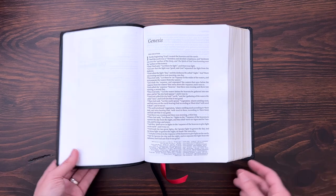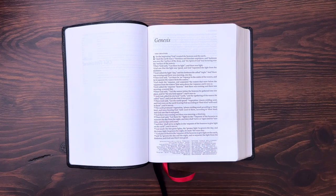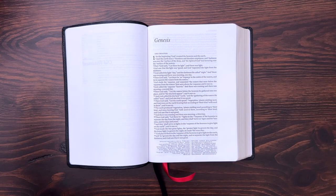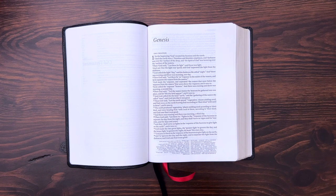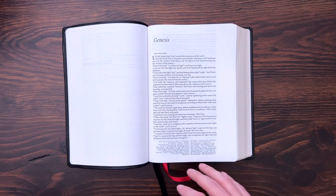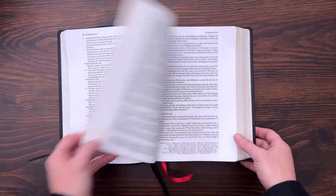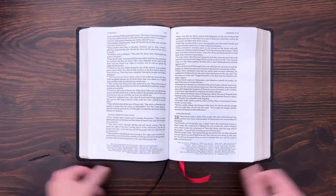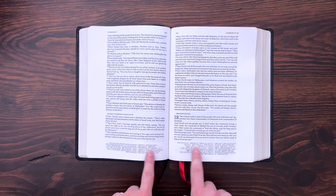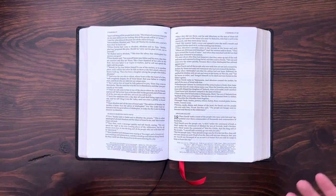This Bible lays wide open and flat. Single column, verse by verse — you get bold numbers for the new paragraphs. You get the cross-references and textual footnotes down at the bottom of the page, with a line that divides them. You get a wide margin that's really, really nice — a beautiful layout that looks really great. It's line-matched, just a really strong text block. The cross-references are on the inside and the textual footnotes on the outside. It's the same typesetting, same page numbers as everything in the Striden, with a 10-point typeface.